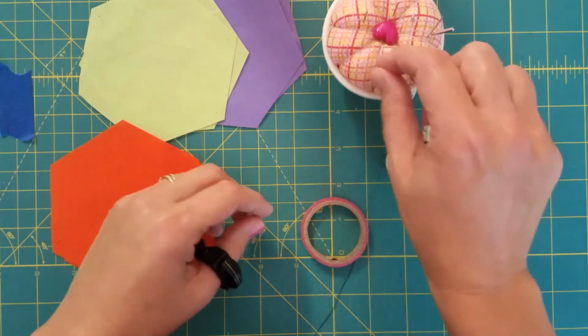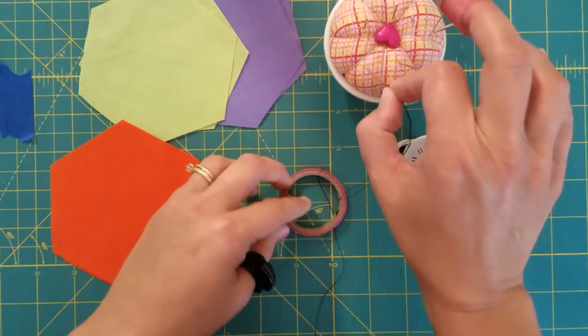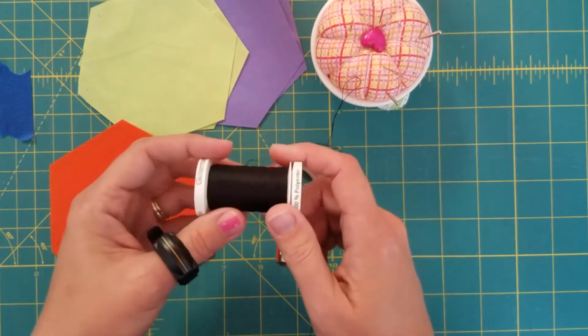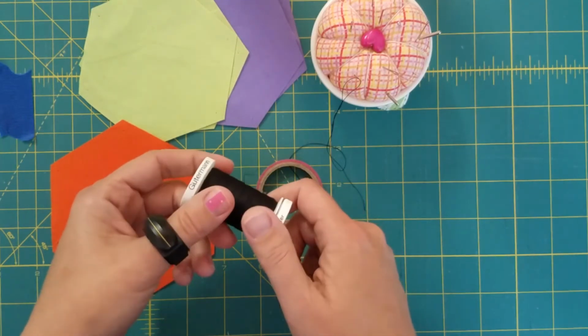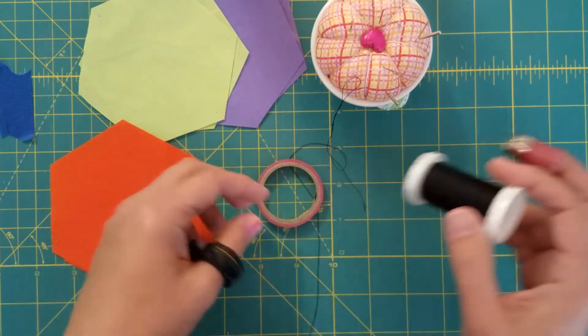These are fantastic templates if you are looking for good ones to get you started. And I have a size 10 piecing needle. This is a Tulip brand needle. And I'm using black thread for this demonstration, just to make it easier for you to see the stitches. But of course, on your own project, you're probably going to want to pick a color that matches better with your fabrics and blends in.